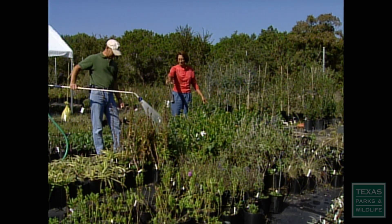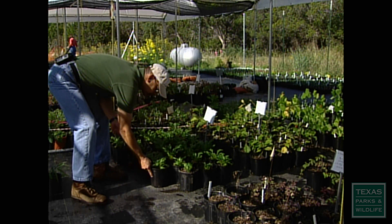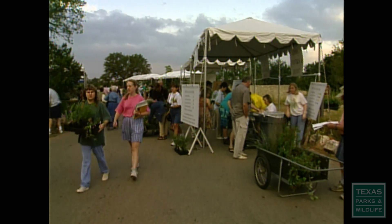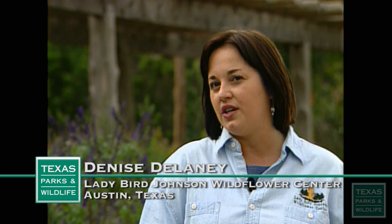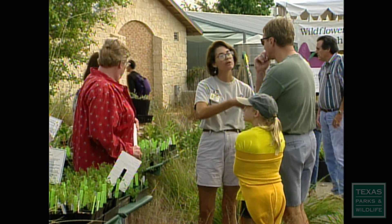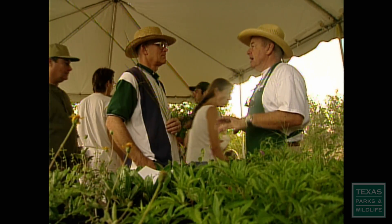The Wildflower Center is not only a source of inspiration, it's also a source of plants. We have two gardening festivals each year — one in the spring and one in the fall — with lots of education-related activities aimed at the local Central Texas audience, especially people who just moved here and don't know about our native plants, or people that just bought a house and are looking for ideas. We have many extremely knowledgeable volunteers and people throughout the horticulture industry that come and help us that day of the festival.